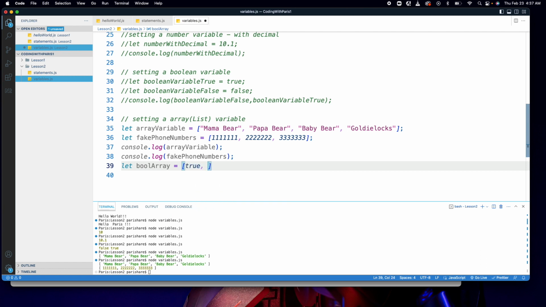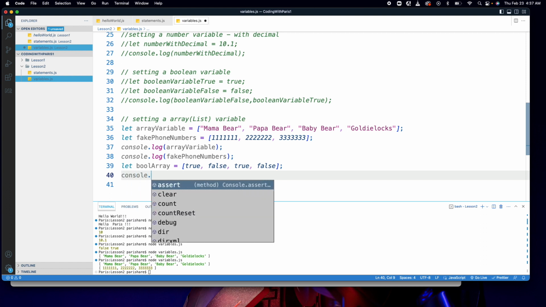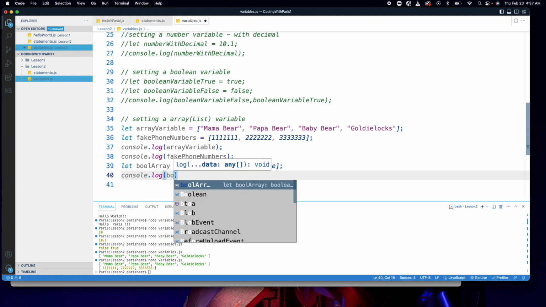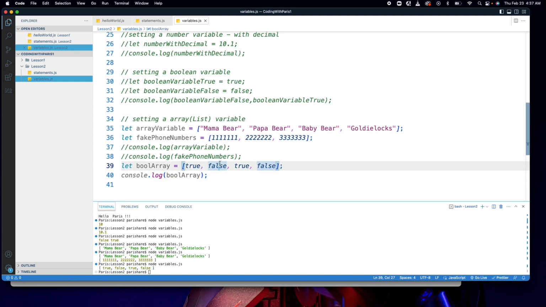True, false, true, false. Go ahead and comment these out. Hit save. Go down to our terminal, run our last command, and you'll see it printed out these things here. Remember with these lists, the thing about these lists is that they do exist in pretty much every single computer language in some form or another. Think of arrays as a big pocket.